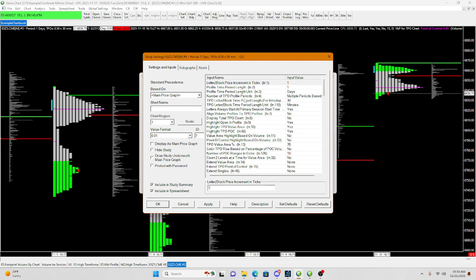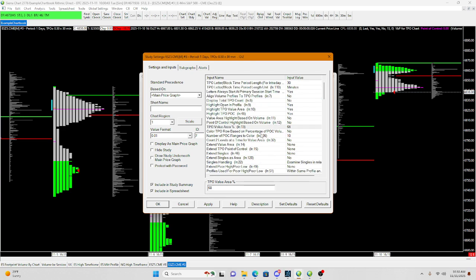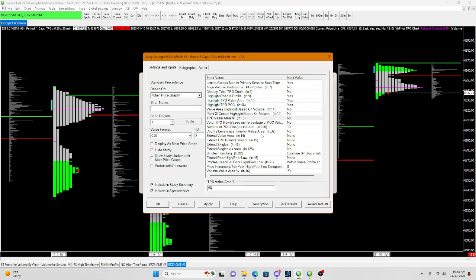Let's see what's next. For the TPO value area, make sure this says 68. We're going to want to extend the value area to the end of the period.